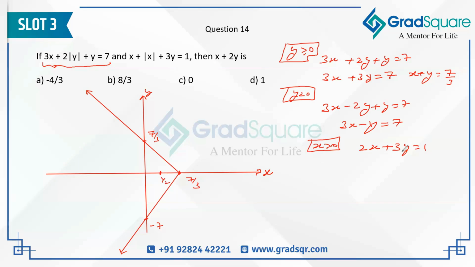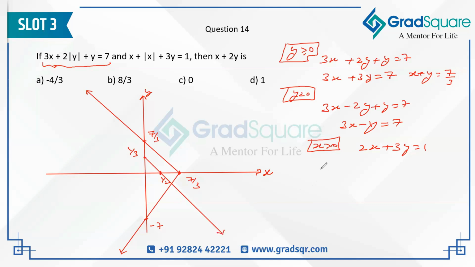And put x as 0. Then what are you going to get? y is 1/3, which is somewhere over here. Now understand that this line is only in the region x greater than 0. That means it is on the right hand side of this graph, which is quadrant number 1 and quadrant number 4. So just draw this straight line, but extend it only in the region where x is positive, in quadrant 1 and quadrant 4. So this is what you are going to get.